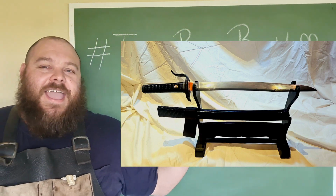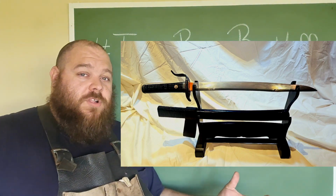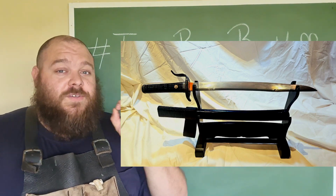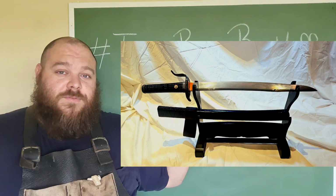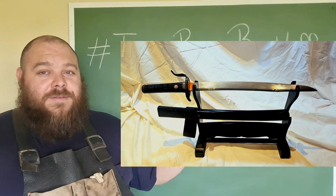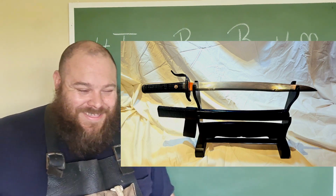Now, he took a really interesting approach. I have to admit, I was hoping that someone would take this general approach, and I understand from this photo, I should say, it does not look like a bowie, but it fits all of the main parameters. It has a ricasso, which is a dedicated ricasso. It has a clip point, which is a third of the length of the blade. It has a hamon. It's not very visible in this photo specifically, but I wanted to get a nice shot of the overall knife that he ended up coming up with.